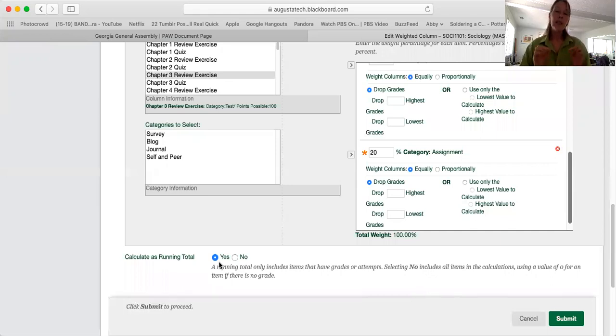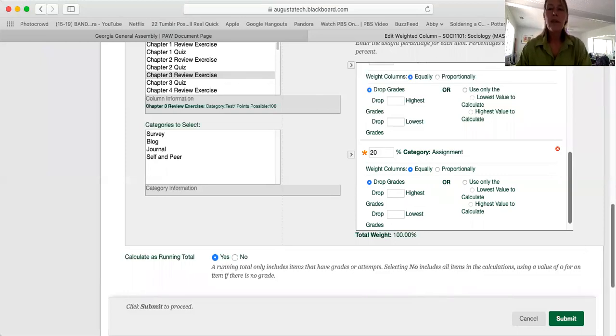So if I put no in there, that would mean that the student starts with all zeros. And every grade they get calculates in, so if they get one grade that's worth 2% of the weighted average, then they've got 98% as a score of 0 and 2% whatever that grade is. So they're starting from a 0 and working up if you put it at no. If you leave it at yes, then they're starting at a blank slate. So if they get an 82 on the first grade, their average in the class is going to be an 82 until they get more grades.